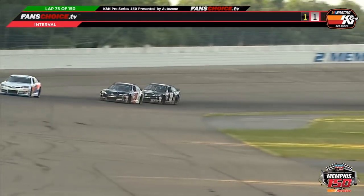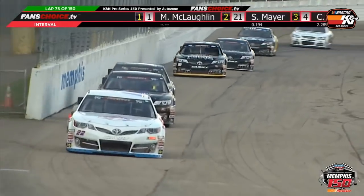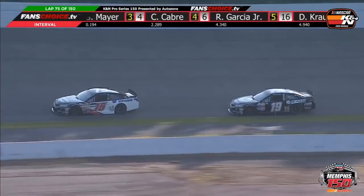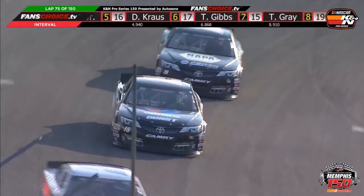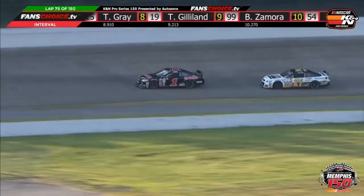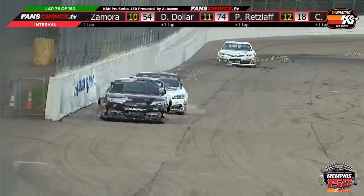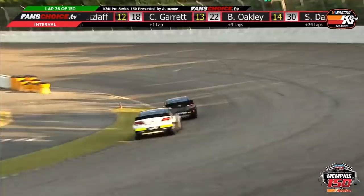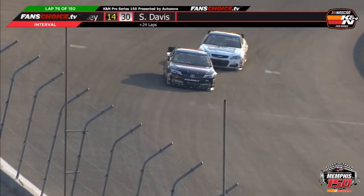26 laps remain in this session, rather. 26 laps before our next mandated NASCAR caution. That's a good race right there, Rick. Sam Mayer says, you've had this run long enough, buddy. I want a piece of this. I'd say there's 2 car lengths that separate them on the back straightaway, but when you get into the turns, coming out of 4, Sam looks a lot better.